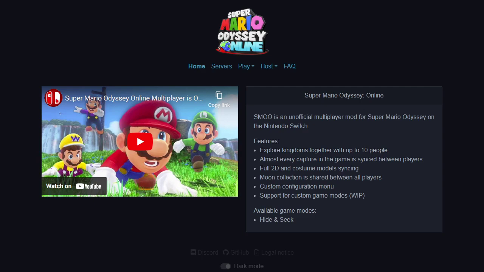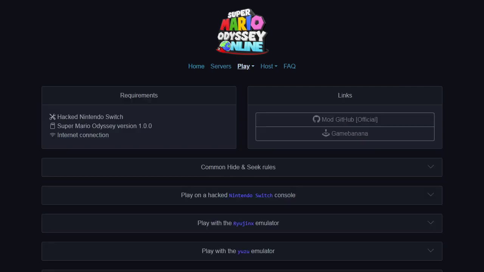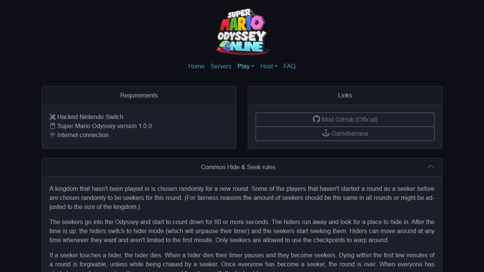Custom configuration menu. Support for custom game modes, work in progress. Available game modes: hide and seek. Playing the SMO mod. Requirements: hacked Nintendo Switch, Super Mario Odyssey version 1.0.0, internet connection. Common hide and seek rules.